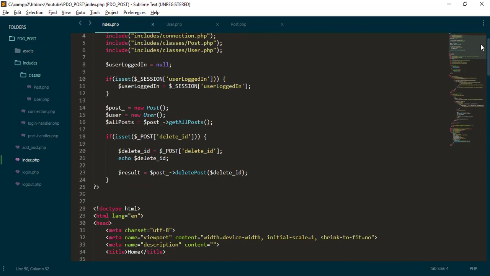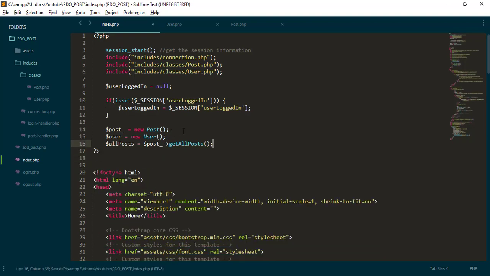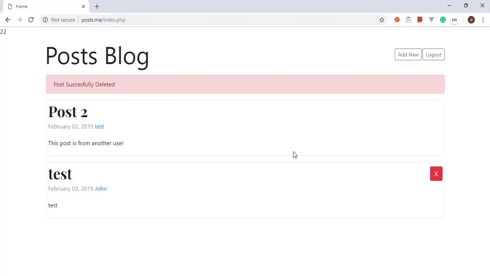So to fix this problem, guys, we have to get this if block here, and we have to put it here. Okay, because first of all we need to check if the user wants to delete something, then we're gonna delete it. Then after that we will get the old post from the database. So whenever we try again, I'm gonna try to delete this one. As you can see, it deleted. And now it didn't show anything here.